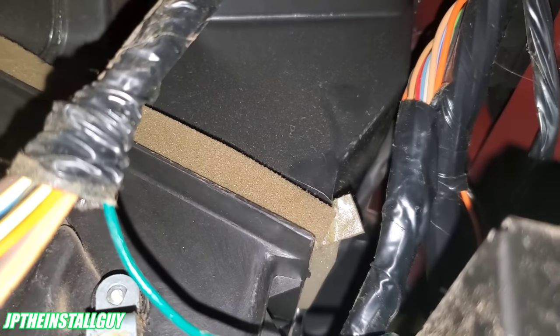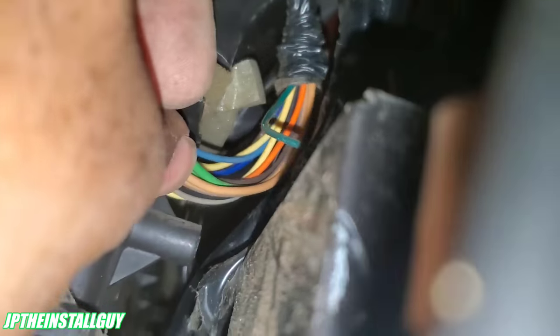So what we're going to do is, this is up under the dash. What I like to do, I'll push this wire forward as much as possible, and then I'll take my wire harness that we need to fish over to that side, and we'll push it over there because that's where it needs to go.